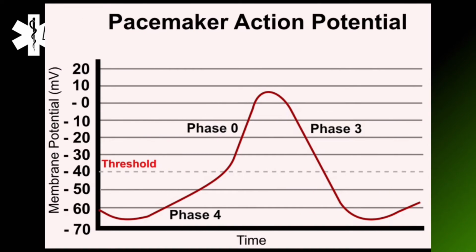Okay guys, let's look at the sinoatrial action potential. Let's look at the genesis of every heartbeat. We've already looked at the cardiac myocyte action potential. This time we're going to look at how the sinus node, the SA node, actually generates every single impulse and every single contraction of each heartbeat that we see. Off the bat here, you'll be able to see that there are some differences between this action potential and the previous one that we looked at.